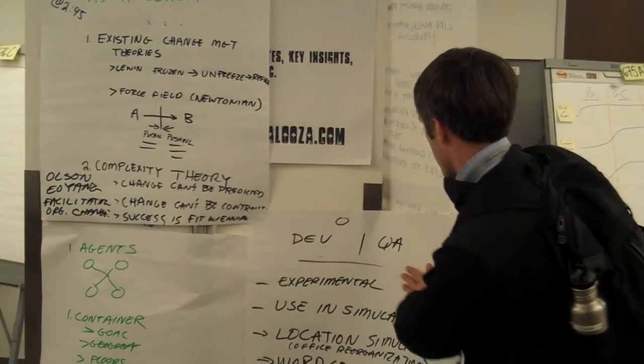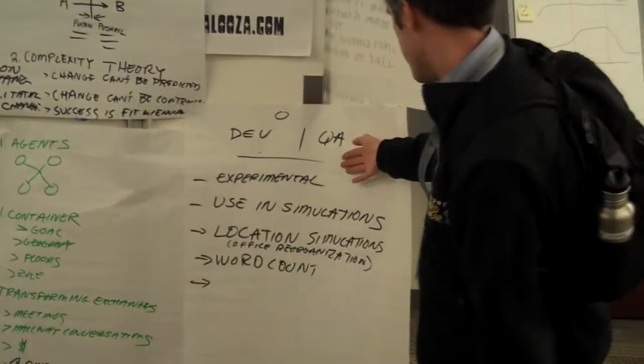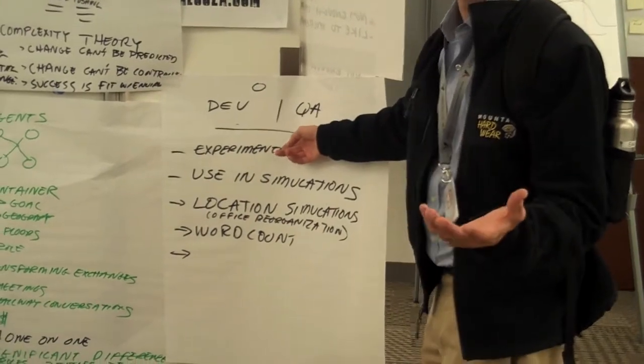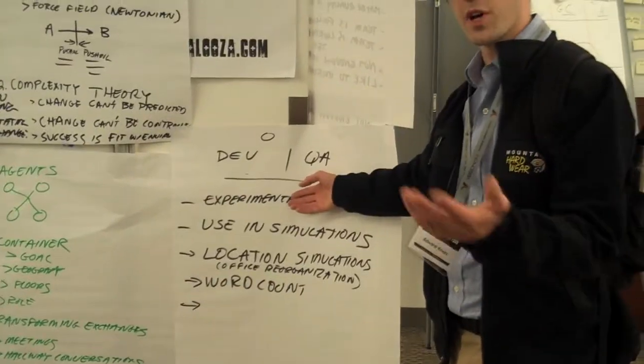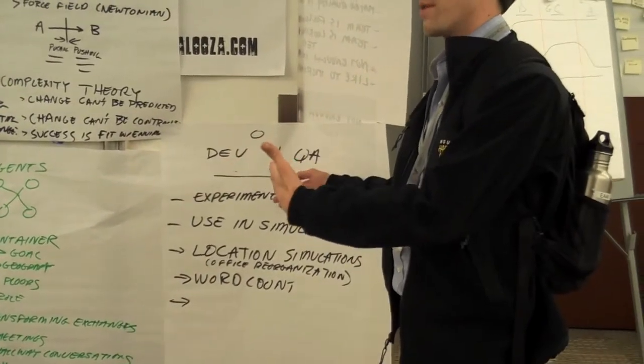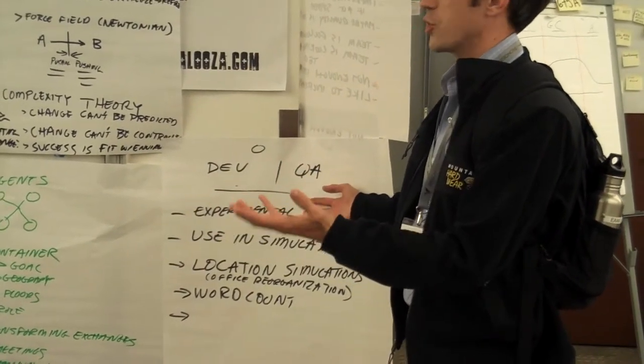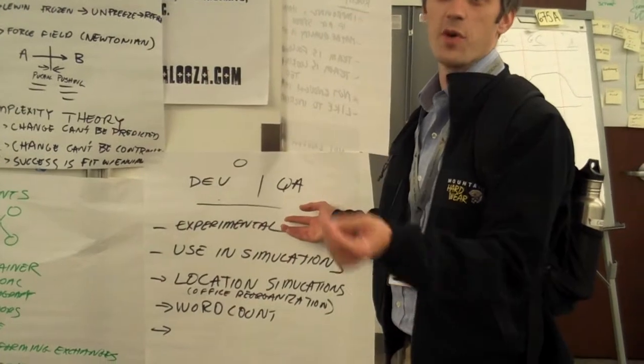And then we talked about practical ways to apply this. So we talked about using these in experimental situations and acknowledging the client. We want to try something a little different. We want to use this in an environment where maybe we're more willing to learn and adapt, and we don't necessarily know what the end state's going to be.